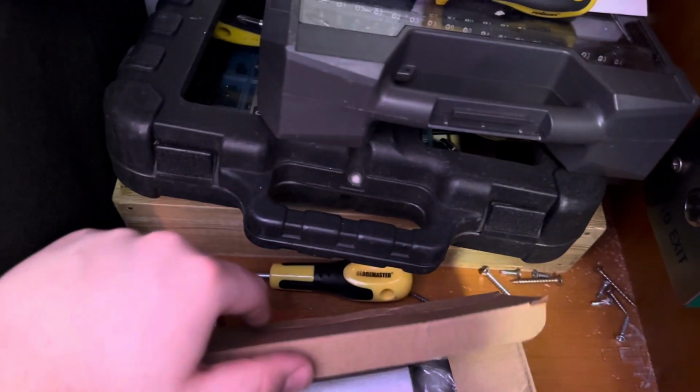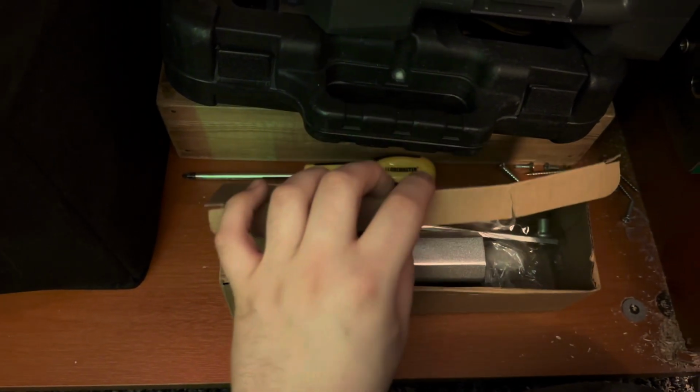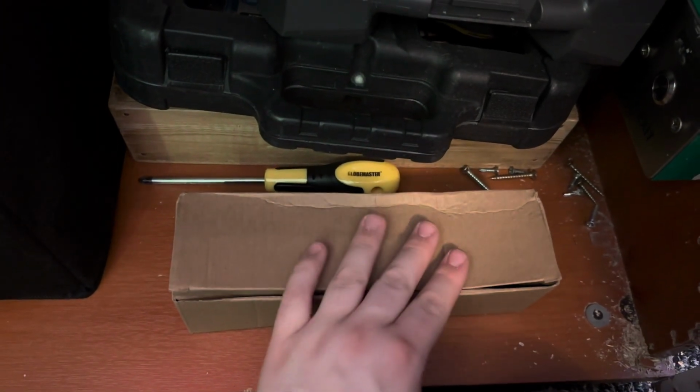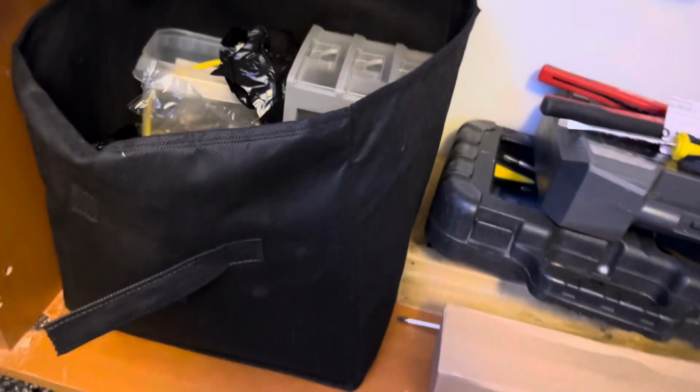So, while I think about it, let me show you what's in this box. Now, I didn't just get one of those door closers. Oh, yeah, it is. Okay, so I didn't just get one door closer. I got two. So here's another one, brand new in box. It comes with all the stuff that you would need to install it. And I am going to install it on this door soon, so that both of the doors can shut automatically, I mean, not lock automatically. So yeah, that's the other door closer. But obviously for now, you just got the beautiful look of this one.